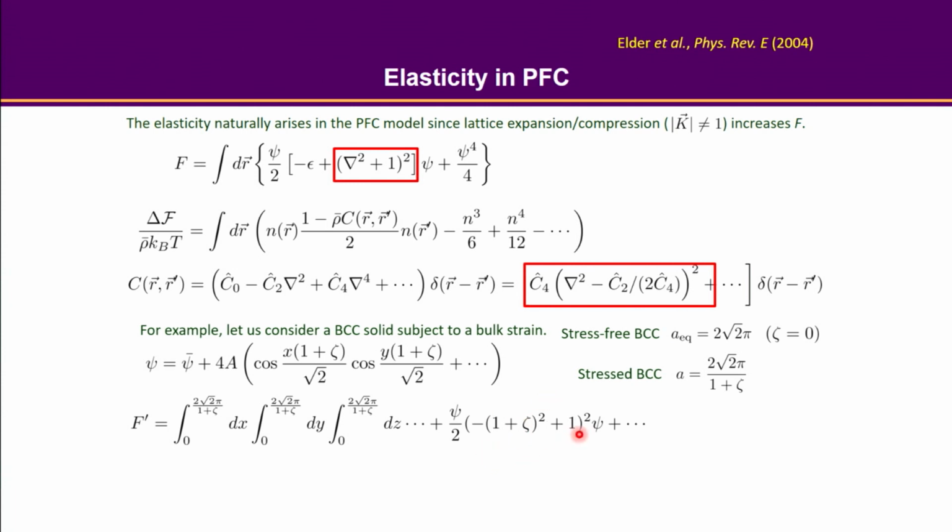So you expand this term. If I only focus on this term, the leading order will be minus 2 zeta, and then the whole thing squared. So you keep expanding, just keep the lowest order term. The lowest order term will be like 4 zeta squared, but divided by 2. So without really working out this psi integral, or psi square integral, at least you know the energy will have something extra that's proportional to zeta squared, and times something that's only associated with this psi square during the integration.